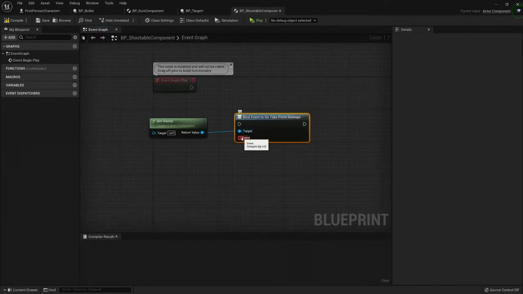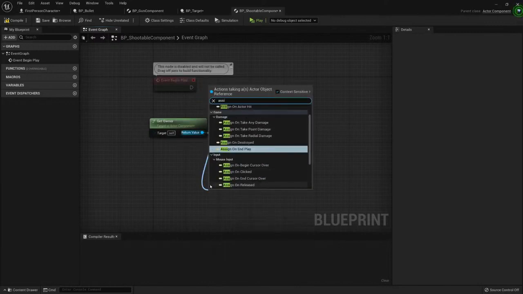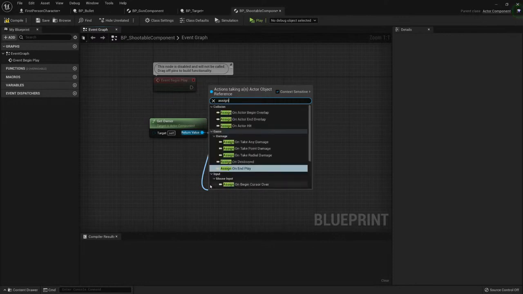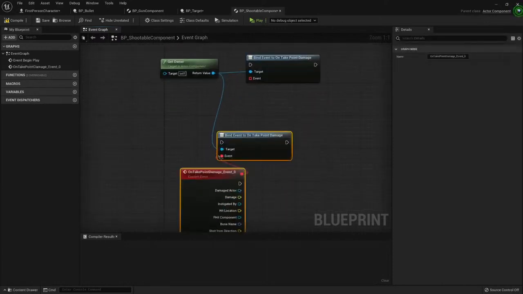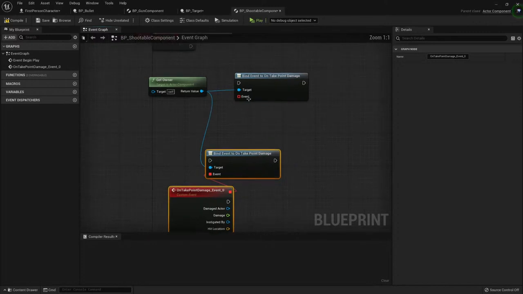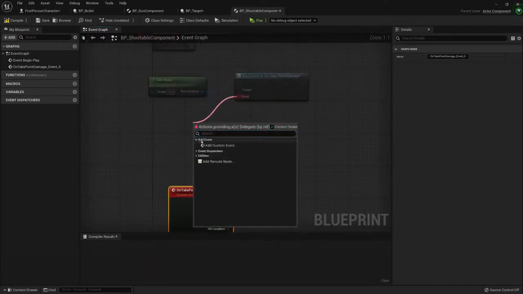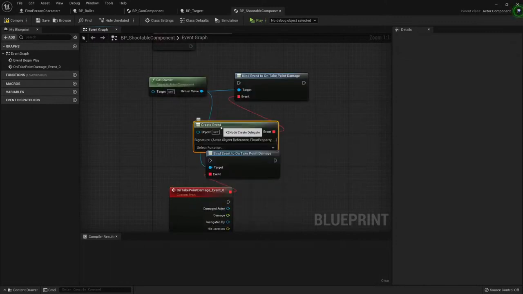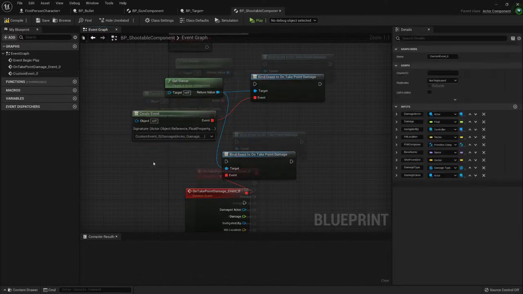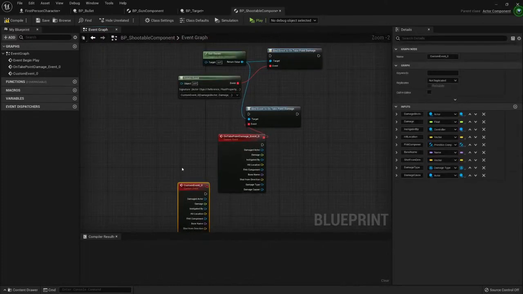If you do not want to create the event and do something like this, then you could also use the assign one. Assign, if I can type right, on take point damage, and this creates an event for us, which is the event I'm gonna need. You could also create the same event by dragging and dropping here and add event. Oh, well, just use create event. And in select function, you can select something you have already created, or you can create a matching function or a matching event. Here it is. So there are a lot of ways to set up this.